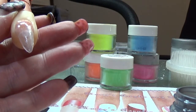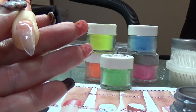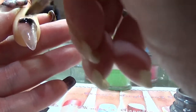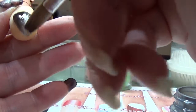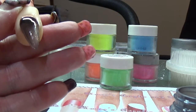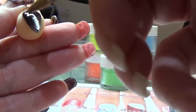So once you've got your thin layer, and I mean super thin, you want to put down a solid but thin layer of black. And I am going to start up here at my cuticle, and I'm going to start to feather it out. And you want this layer of black the whole way down the nail. And like I said, you want a really thin layer, but you want it to be solid black.